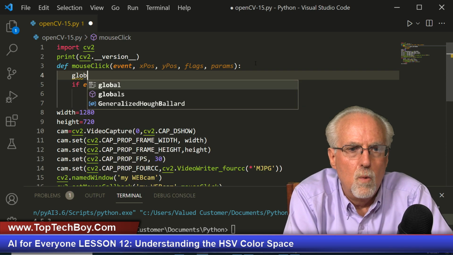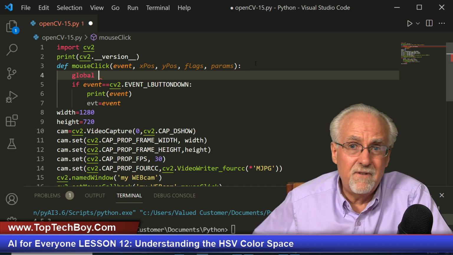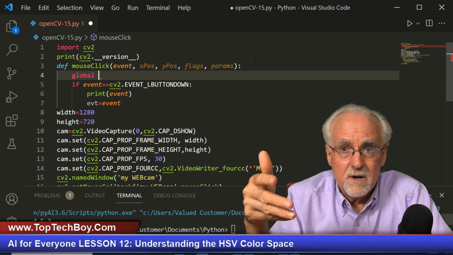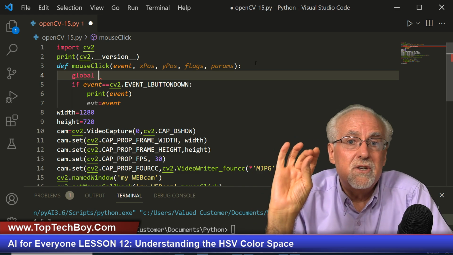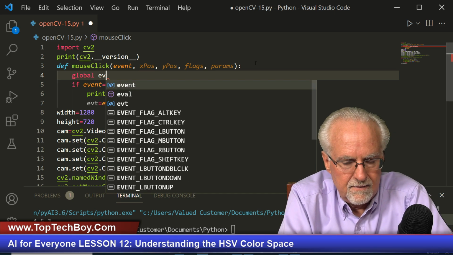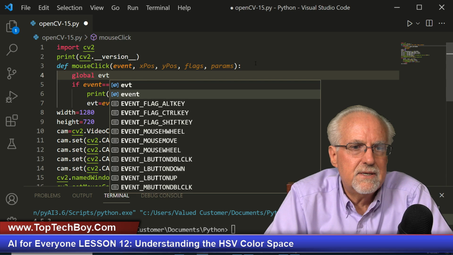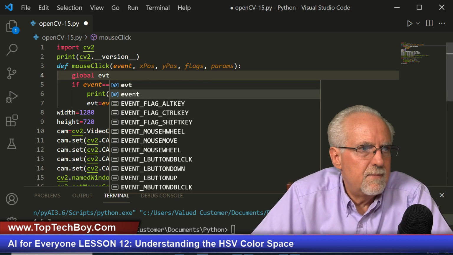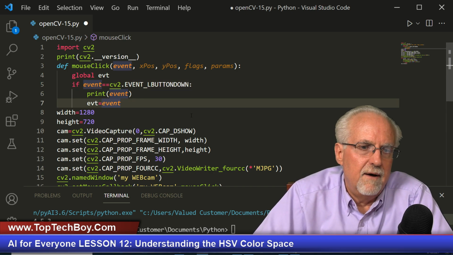A global variable, because normally the variables that are up here in this function, the rest of the program doesn't know about. So if I want everyone to know what the evt is, I need to make evt a global variable like that. Does that make sense?